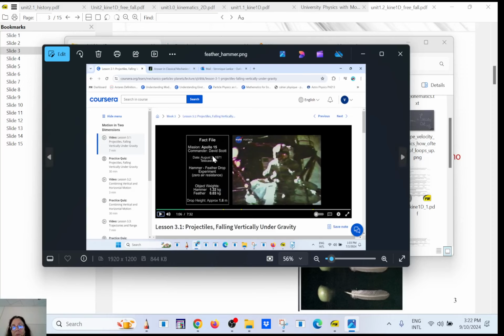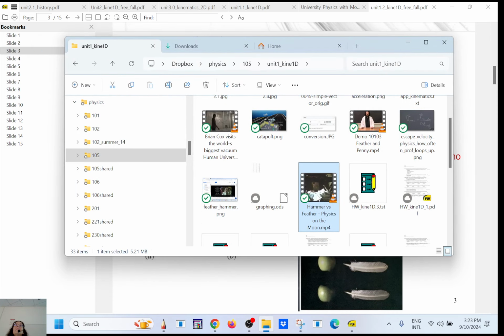So that experiment was done in 1971. The mission was Apollo 15. So he took a hammer, David Scott was his name, and a feather, and he dropped them from the same height on the moon. So it's a very famous video. It's an old video. And when you have a radio signal coming from the moon, there is a lag, right? Because it takes about 1.3 seconds for the light to reach us. Radio signal takes 1.3 seconds to reach us. So you can hear some kind of lag. Okay, I don't know if I have the sound.